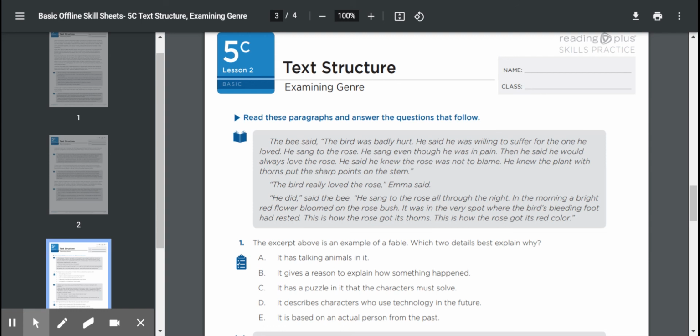So you have to remember what I said about fables. Fable meaning usually it's birds or animals that talk that are trying to get across a point or teach a lesson. So read these paragraphs and try to figure out what type of fiction you're reading. If you have any questions, click over to the Zoom. I'll be happy to answer any questions for you.